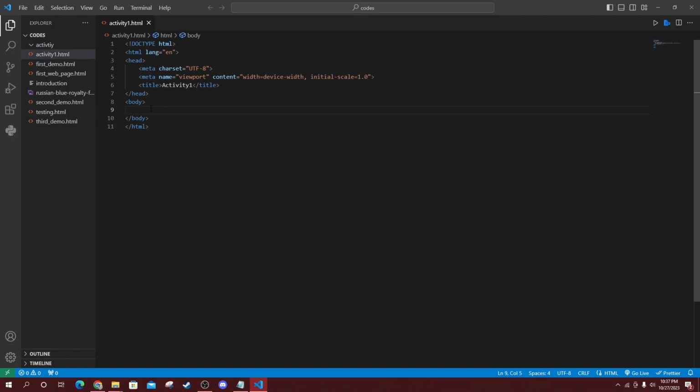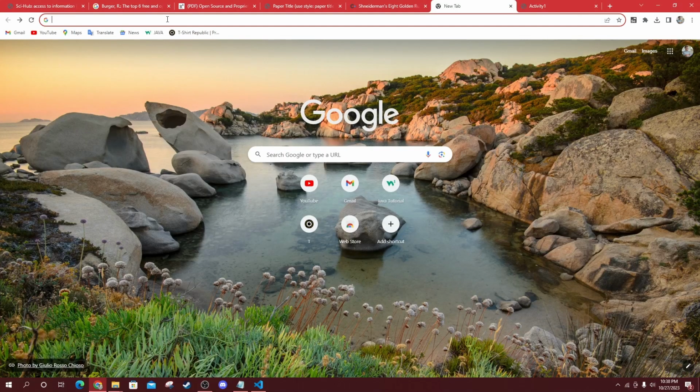Inside the body tag, you can place tags. Now let's place an image tag. When you're typing, press Enter. Then provide the necessary attributes. There's the source attribute and the alt attribute. Now let's put an image. Let's say cats.